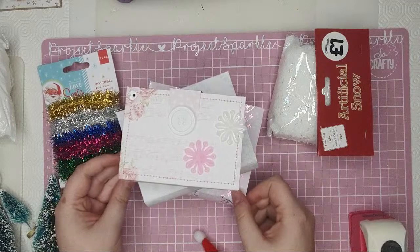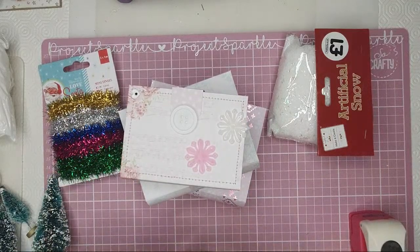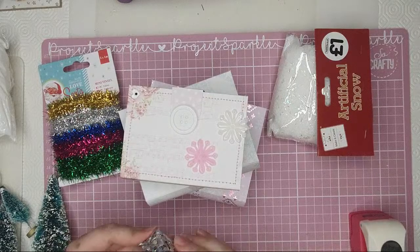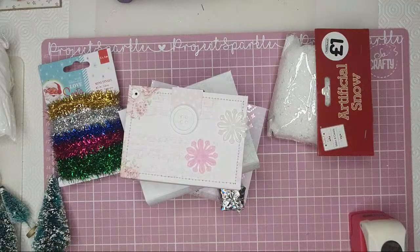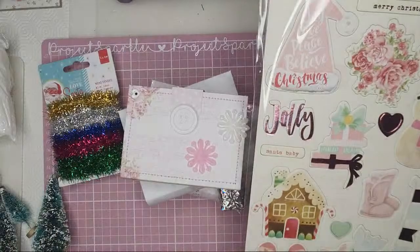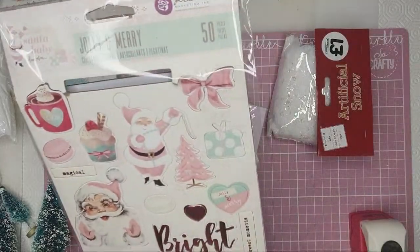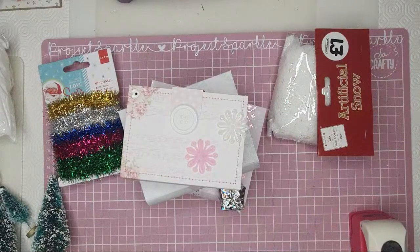We could add snow. I like that. I really like this little present, but I don't know if I've got any other presents. Wonder if I've got a chipboard tree. Got Santa. Gingerbread house, not helpful, not a tree. Oh, that little pink tree is cute, it's teeny tiny. Right. None of those are going to help me.